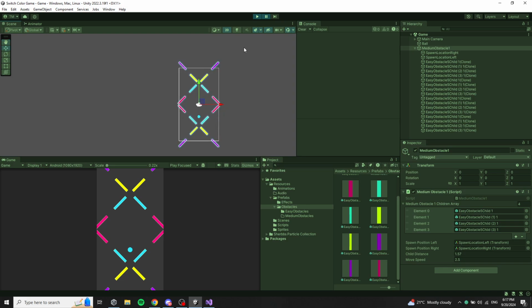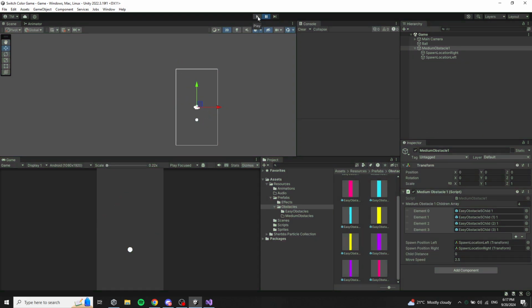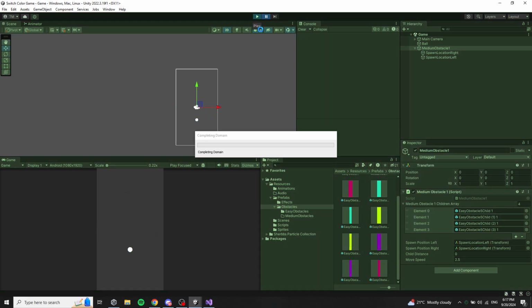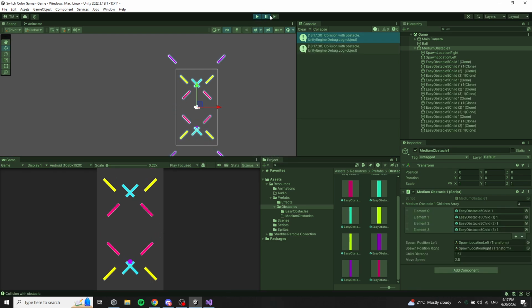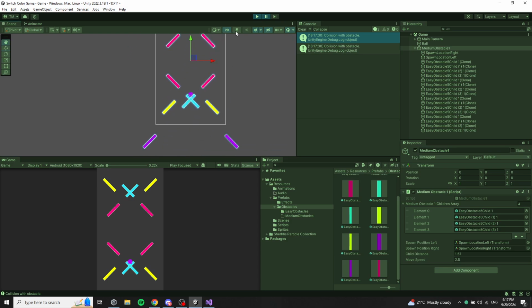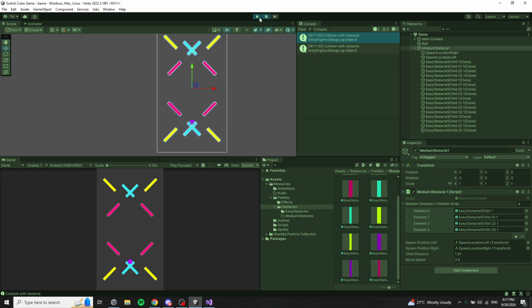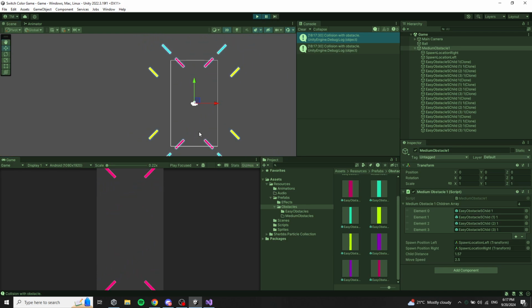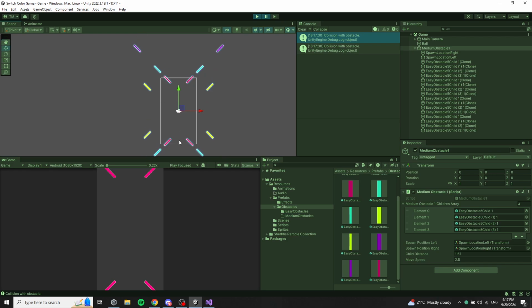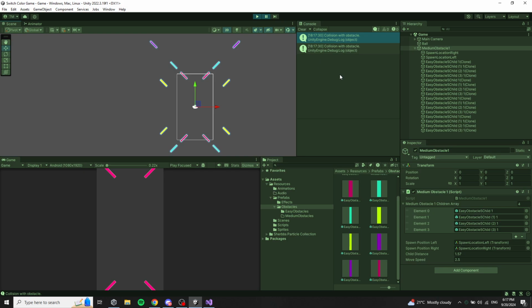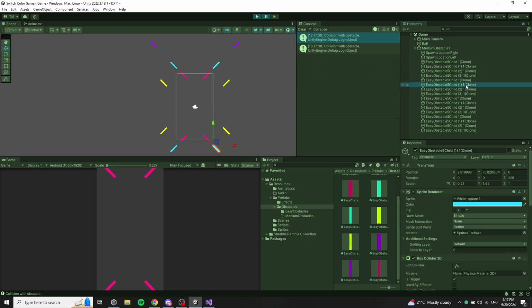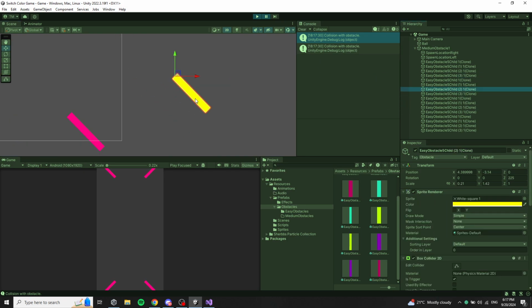Okay, so let's look at this. I close it. Okay. So those 3 move correctly, but that one doesn't for some reason. Let's see. Okay, let's look at this one.